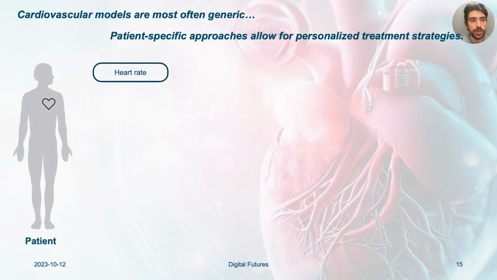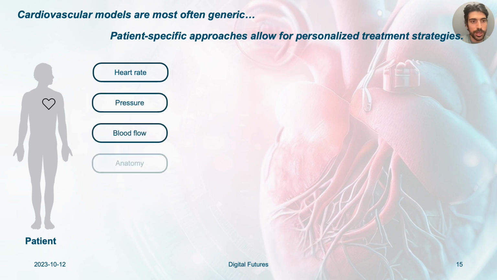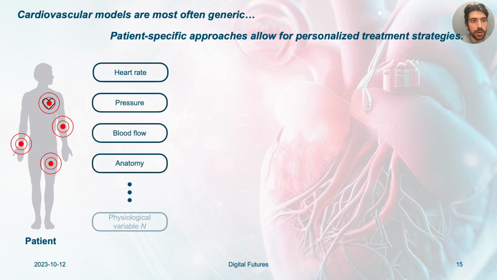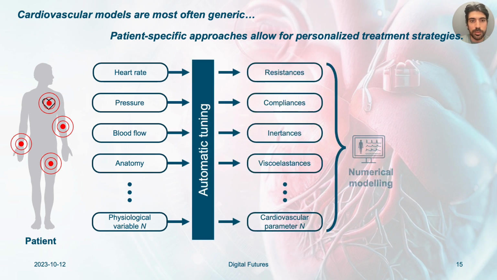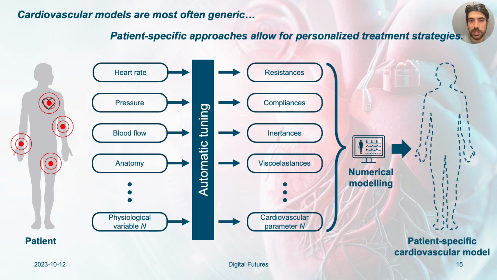The idea is to collect a number of physiological variables from a patient, such as heart rate, pressure, blood flow, and so on, and to use these very same physiological variables to tune the parameters of the cardiovascular model in order to generate a model that is representative of a specific patient.